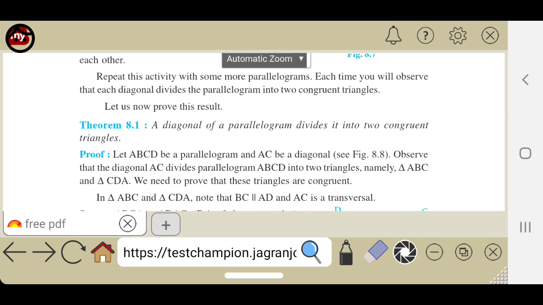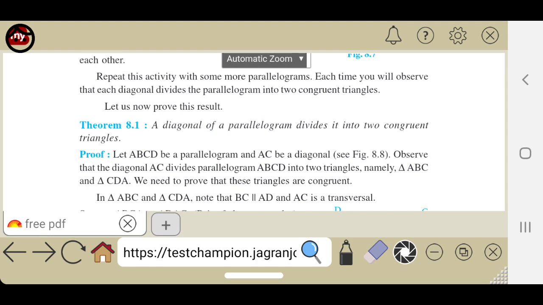For two triangles, there are different congruence rules. Can you remember? SAS, SSS, ASA, there are so many. Actually, dear children, in 9th standard, you have to study more congruence rules, that is in the 7th chapter.